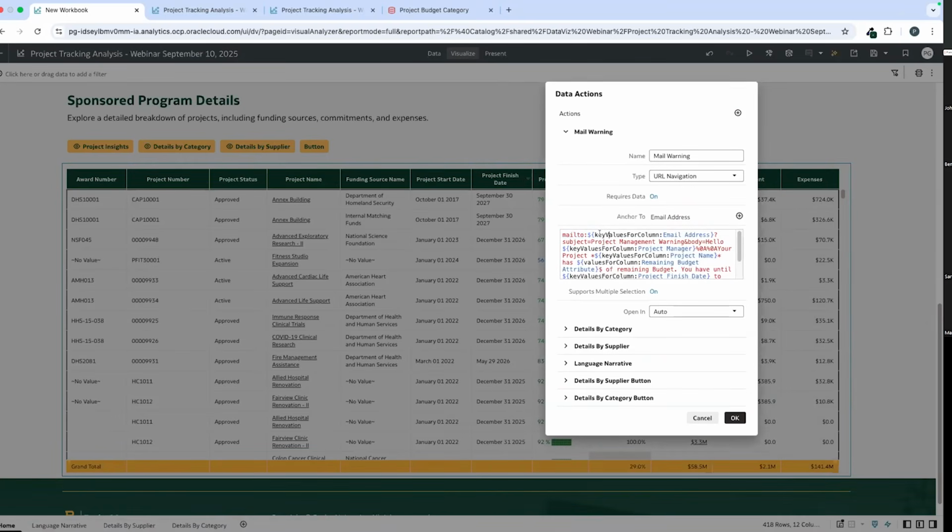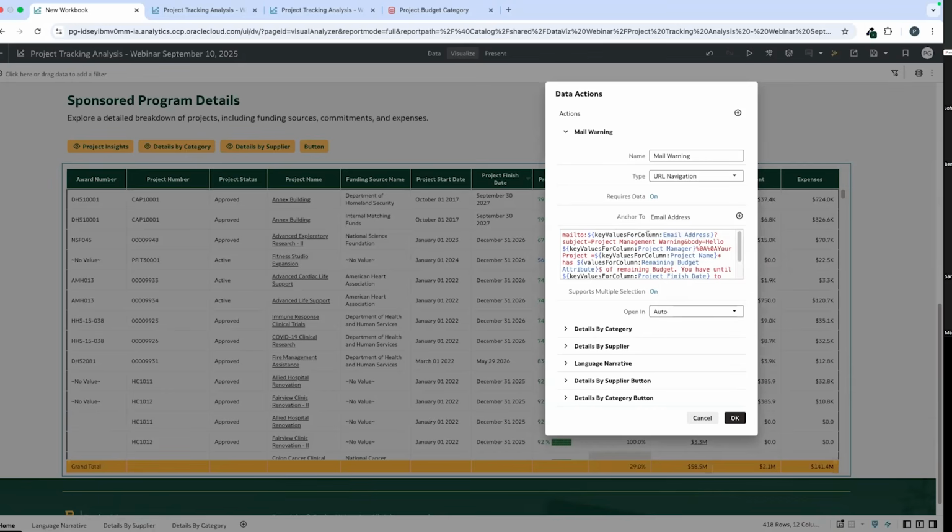You have to write it like this, $ and key values for column, and then you choose the column or the measure that you want to bring into your data action. So here I'm taking the email address, the project manager name, the project name, the remaining budgets, the dates, etc. And it allows me to build that draft email.